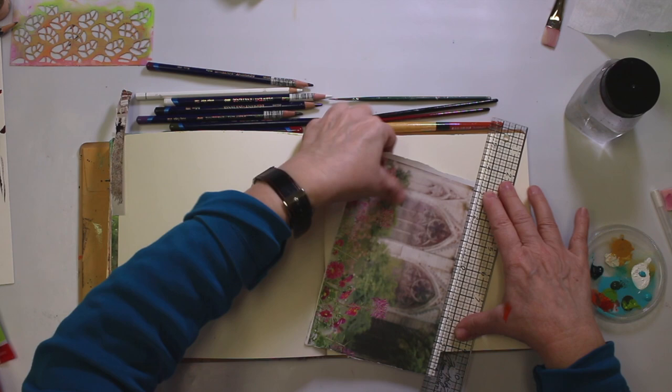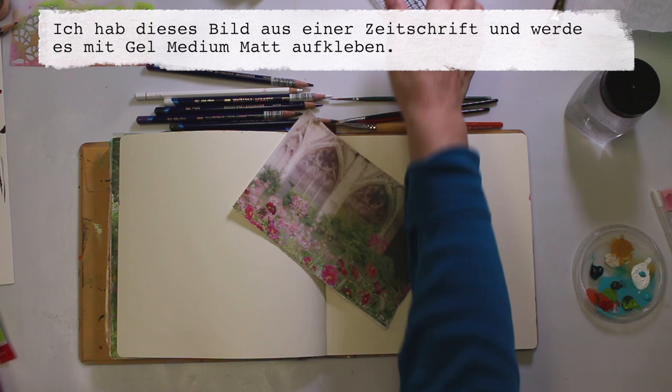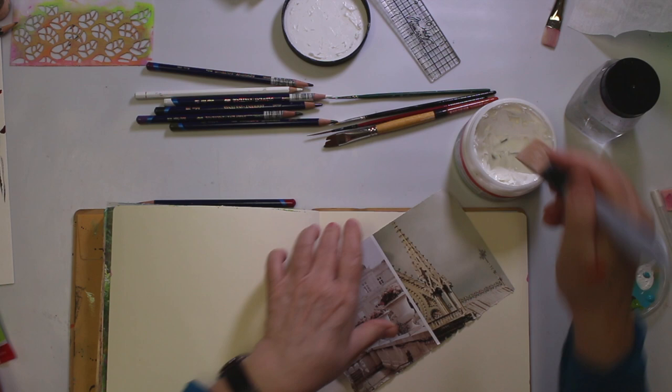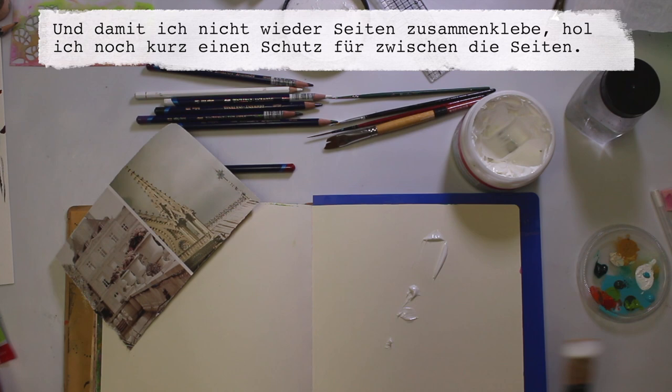And I do have this picture from a magazine. It's actually a magazine from Stampington. So I think I'm gonna use that. I think I'm gonna use gel matte to apply this thingy. I need something to protect my other pages so that I don't glue those pages together, which I have done already in some places.